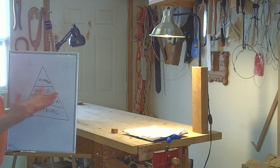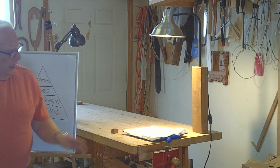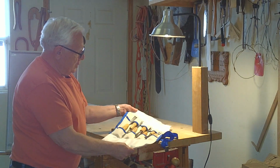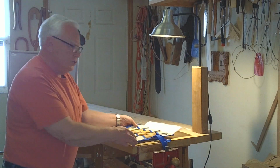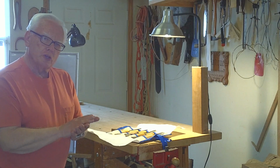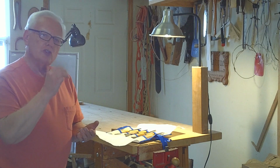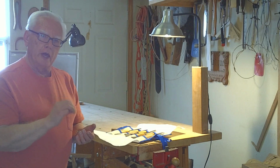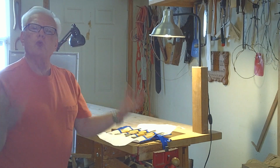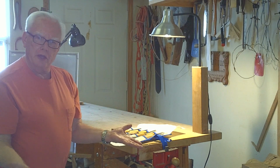So let's look at some of the equipment. Let's talk about these things. In the sharpening, the tools. Well, let's say this is Schaaf's beginner set of tools. It's a 7-piece set of tools, very high quality. So when they say beginner set, they're not talking about cheap tools. These are professional, top of the line tools. What makes it a beginner set is there's 7 rather than their 12-piece set. But with these 7, you can carve just about anything.